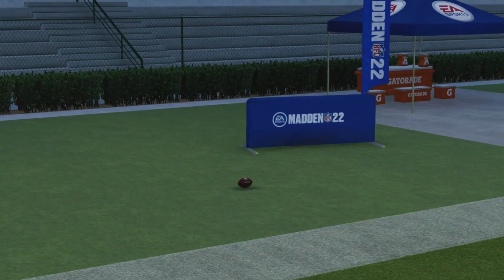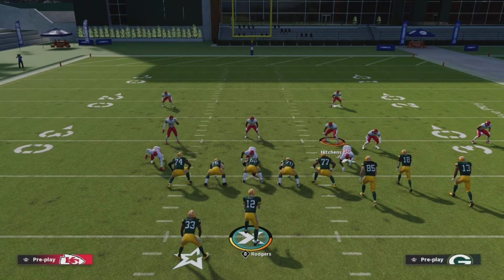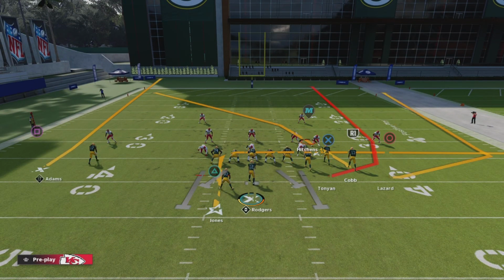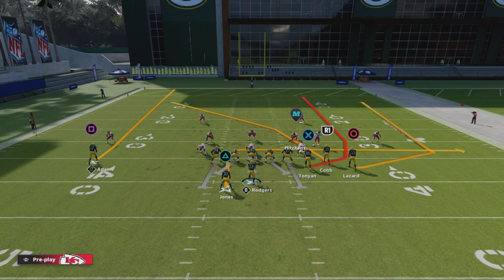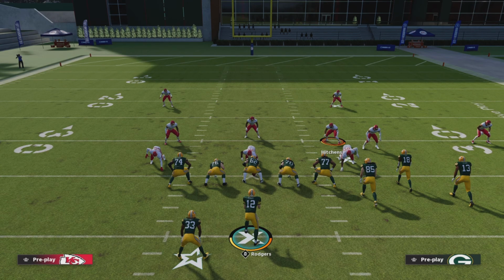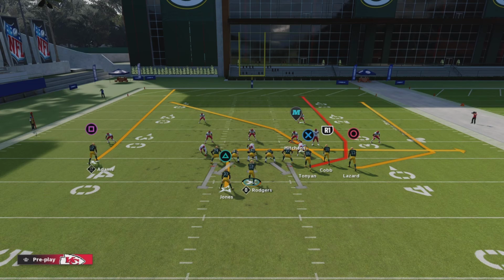Next up, we'll be talking about cover two. Cover two can sometimes be hard to identify, but for the most part, when they're running cover two, you'll see two high safeties, but that could also look like cover four. And then you'll see the cornerbacks are pressed up a little bit more. But I find cover two is easier to identify after you snap the ball.